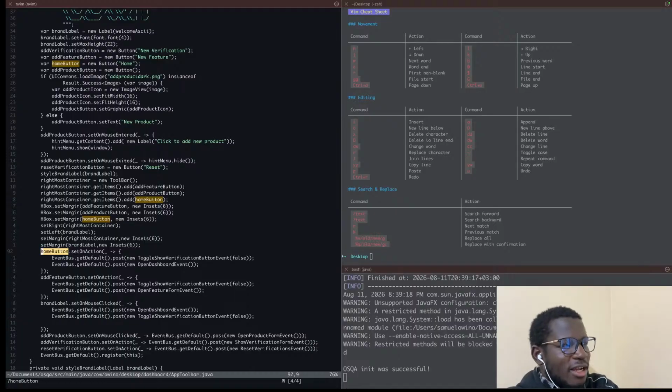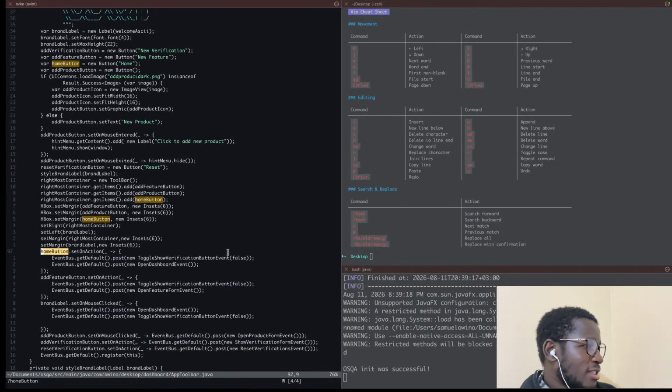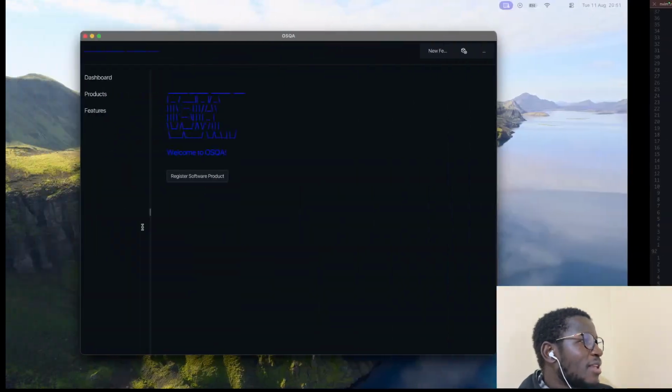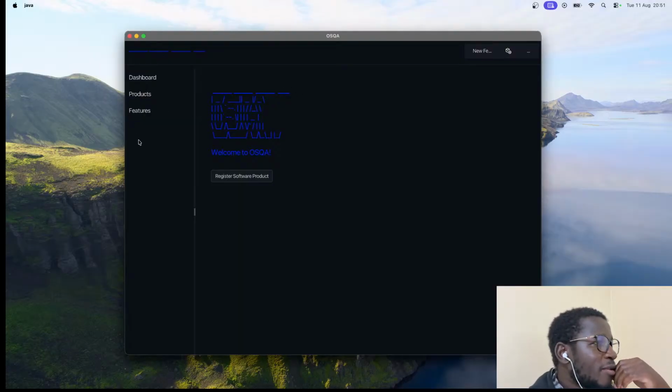No, different panes. In JavaFX, we usually have a stage that is the main window that you're displaying. So this would be the stage, and within the stage you have a scene, which is what is contained in the stage. The stage is just another word for the window, and within the window you can have multiple panes. For instance, here we have a split pane that splits the content right to left, with the menu on the right and the main content on the left.